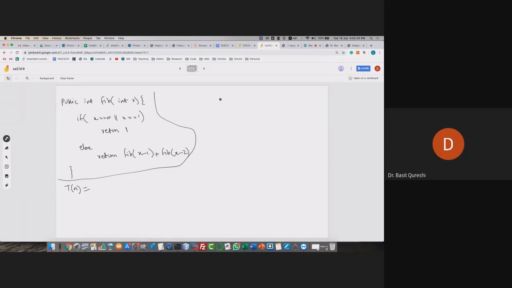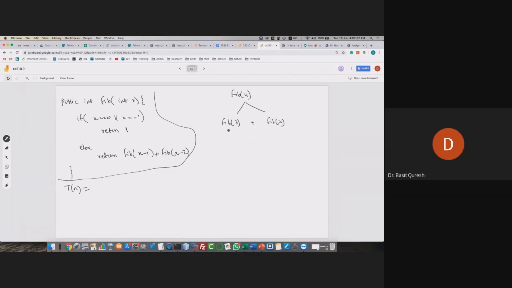To do the runtime, we need to find the trace. Let's do it for 4. So if somebody calls Fibonacci of 4, x is 4. Obviously this is not true, so we go over here and return Fibonacci of 3 plus Fibonacci of 2.